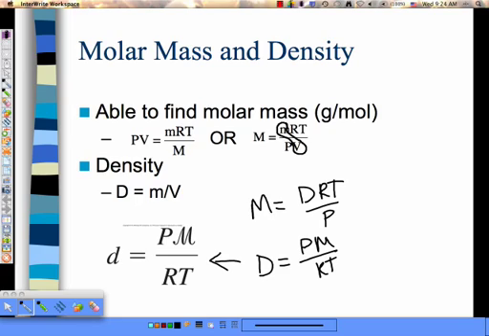All they're doing is taking equations that we already know, substituting some stuff in, and getting another equation from that. So you won't have to find moles and then convert to grams, or find molar mass and then go and do density. You don't have to do 2 equations. They've already substituted 2 equations in, and then you only have to do 1 equation. Kind of makes it a little simpler.